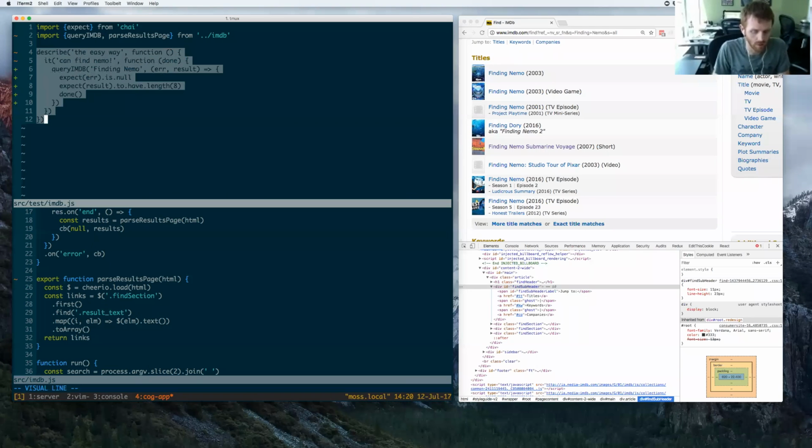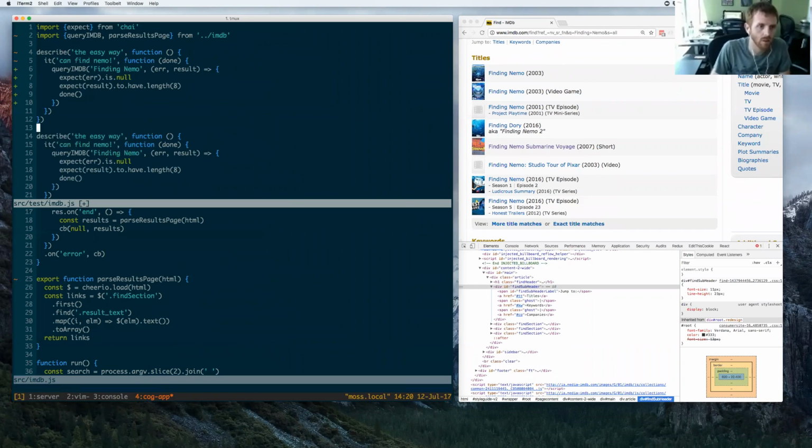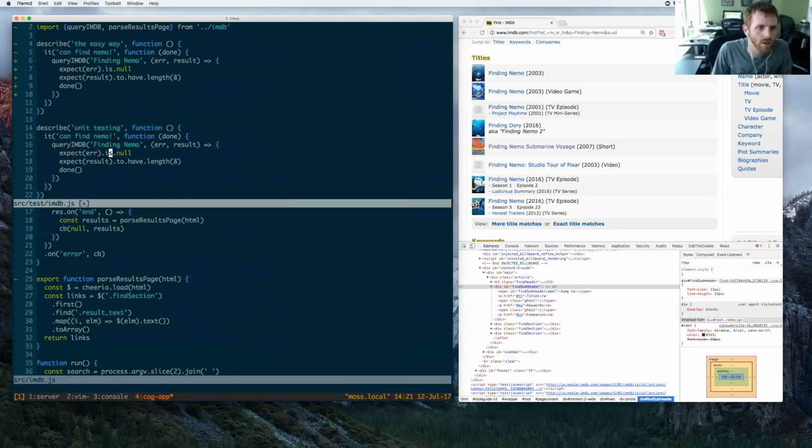And let's do another one of these and call this unit testing. So if we're going to unit test this, we don't call the query IMDb method so that we don't have to actually hit the IMDb server, but we call this helper method directly. And we write tests for parse results page.